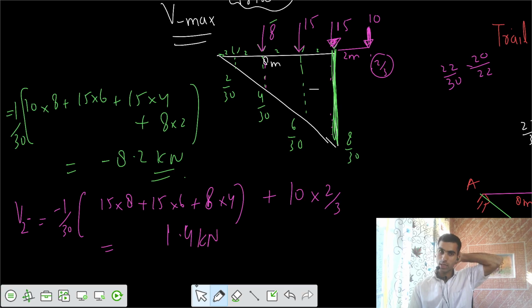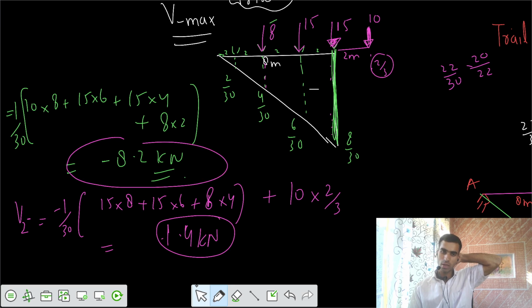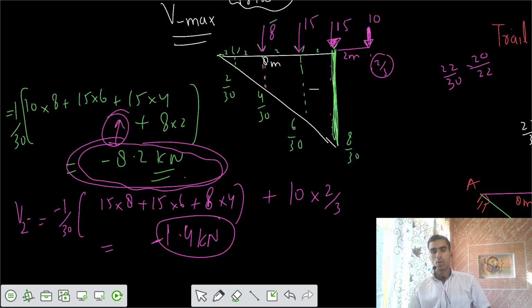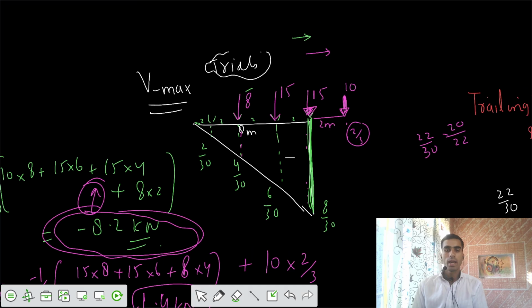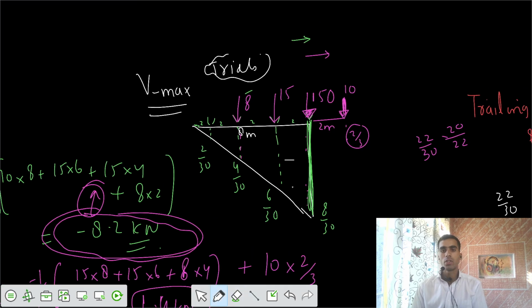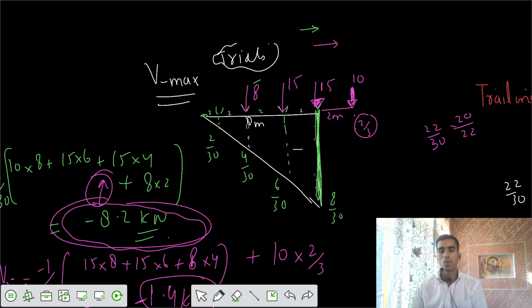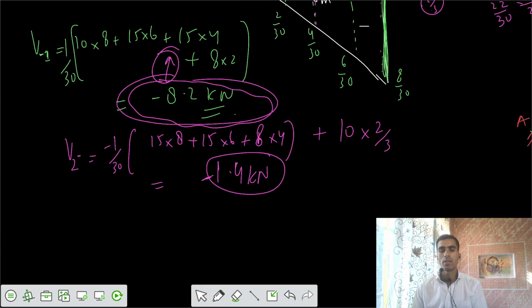So I can have that value equals 1.4 kilonewton. See, initially it was more value. Now it got reduced. Maybe it was minus 1.4, maybe you can check that also. So you got lesser load. So you can take V negative maximum equals 8.2 kilonewton. Now, had this load been 150, there was a chance that you can keep this load on the other side. But the variation is not such. But overall, if you see, the value has decreased.